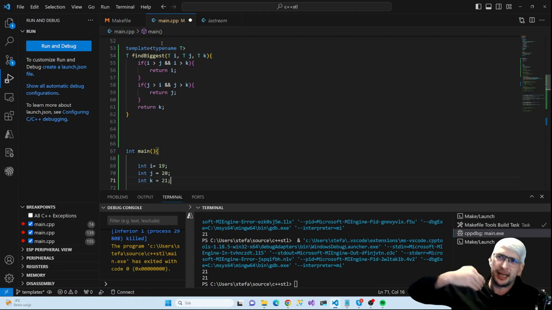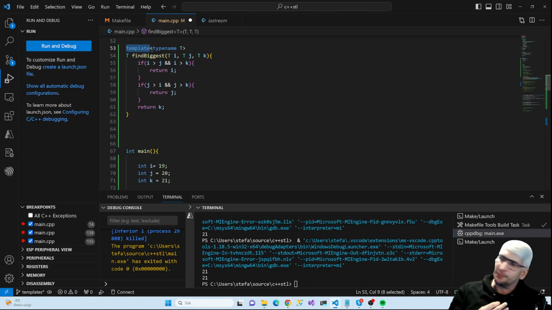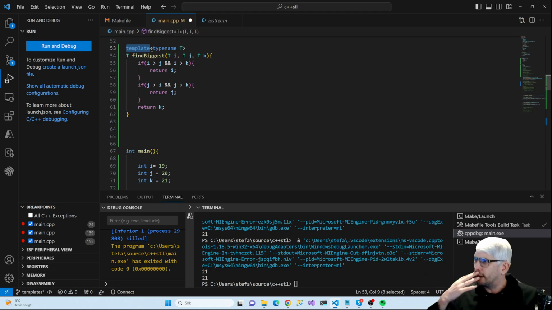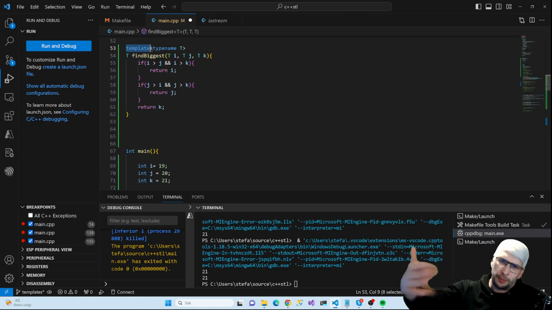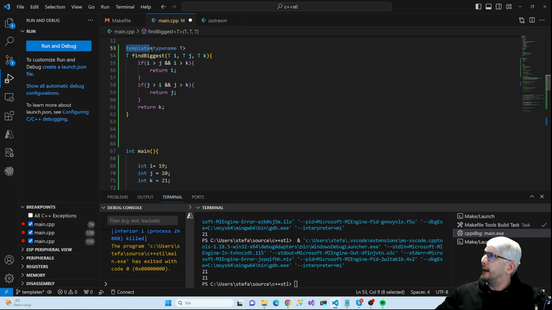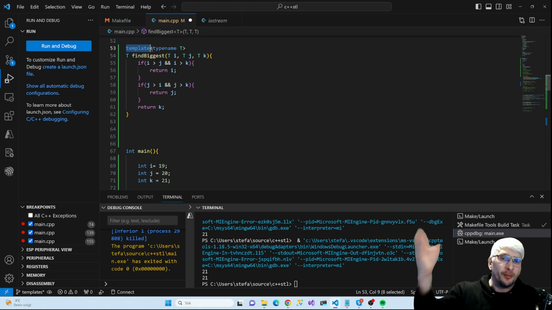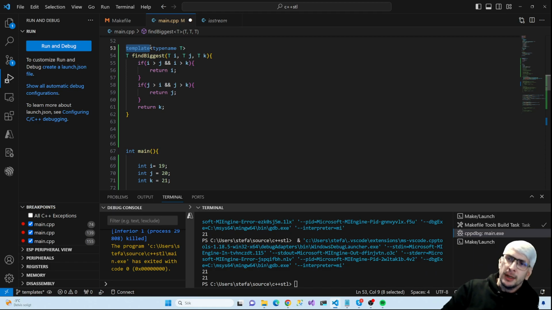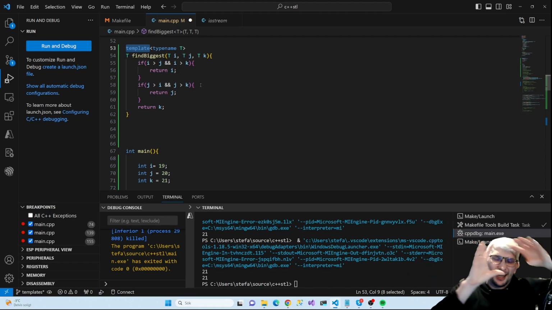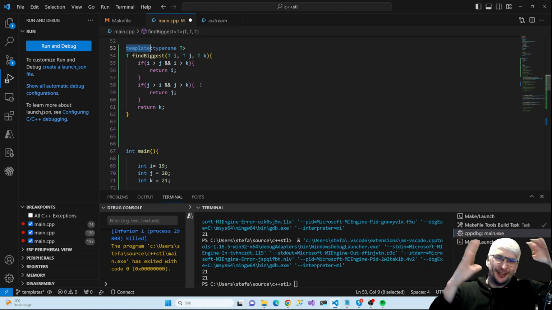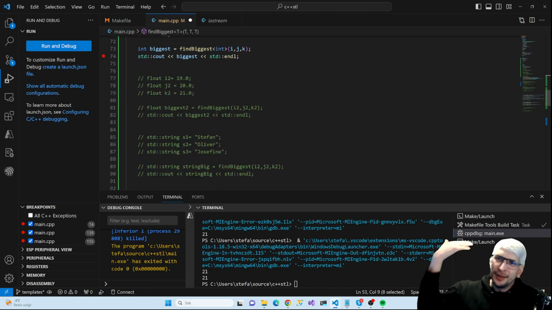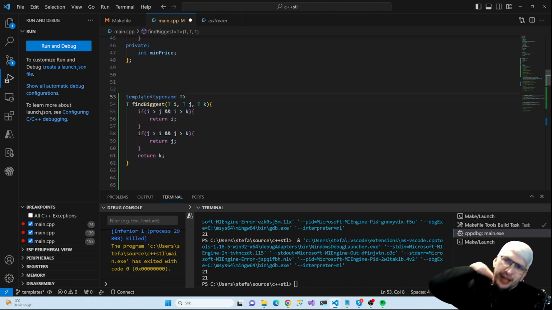I typically use templates for logging functions, or typically you see templates in frameworks like graphical UI frameworks. It's often templatized because it's kind of the same, but it's not the same. It could be a different type of window, like a list box or a button. So it might not be every day we use templates.